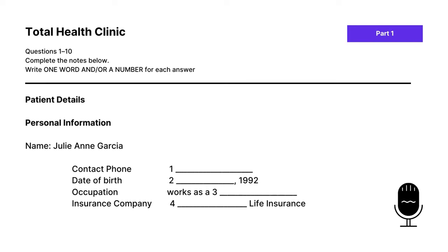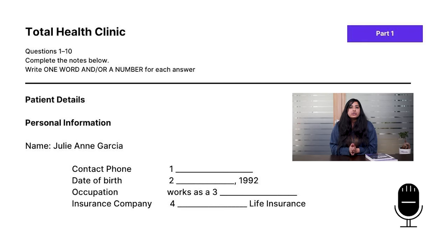Let's continue listening carefully. The doctor says: 'So I understand this is your first visit to the clinic?' The patient confirms it is. The doctor then says he'll take a few details to give the best possible service, and checks: 'Your full name is Julie Ann Garcia?' The patient confirms this. The doctor asks for a contact phone number, and the patient gives 219-442-9785.